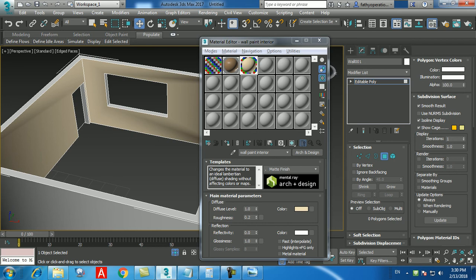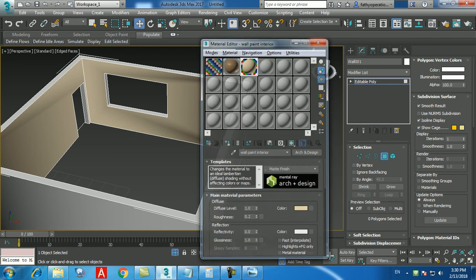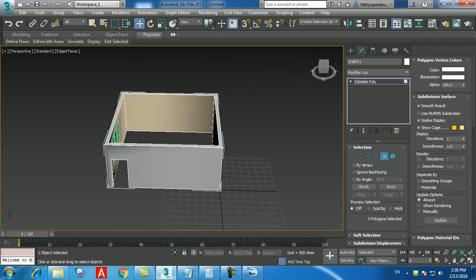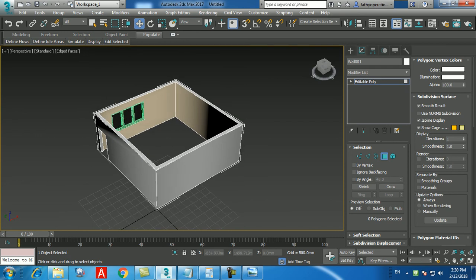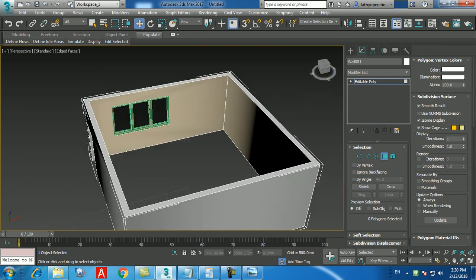Yes? Okay. Close the material editor and click on the light bulb to bring back all the objects. Okay.